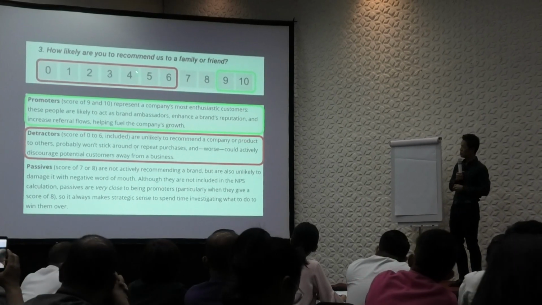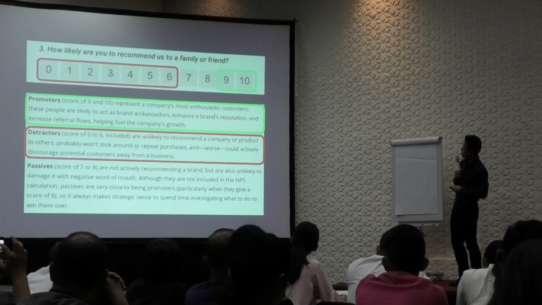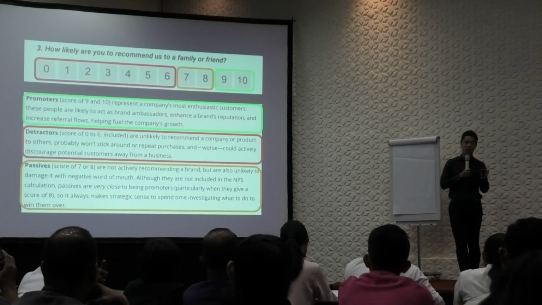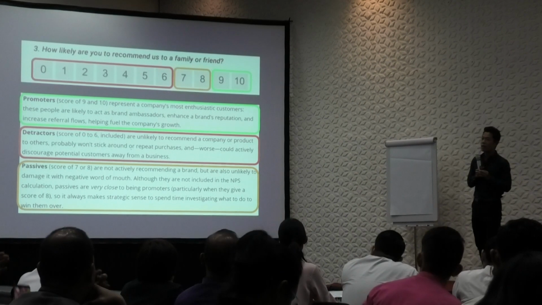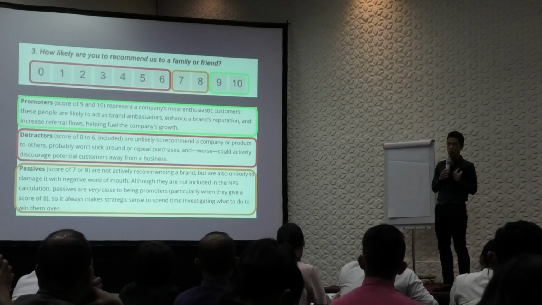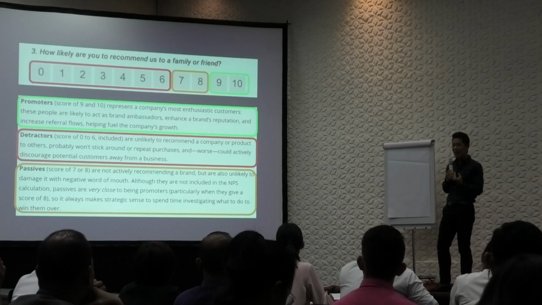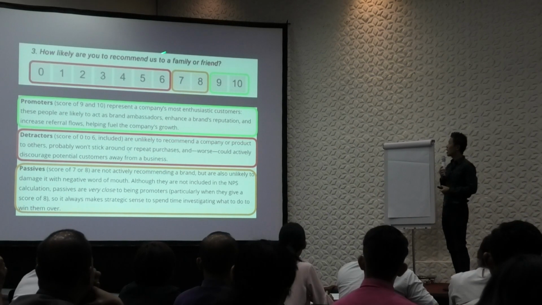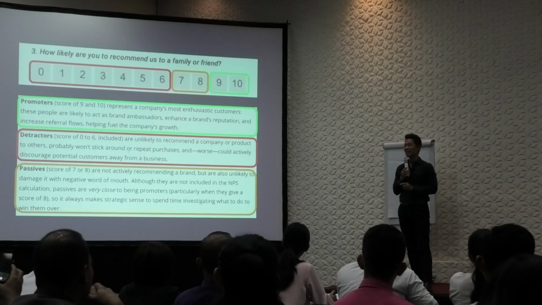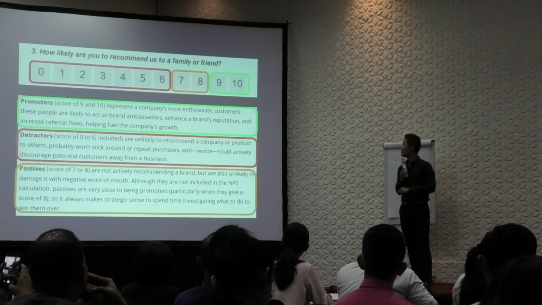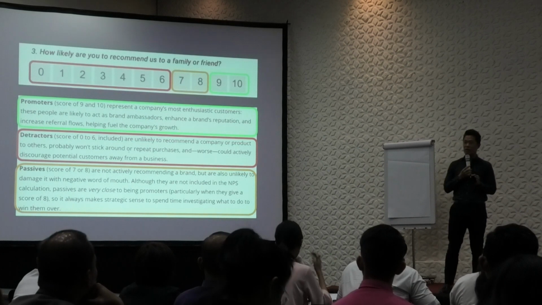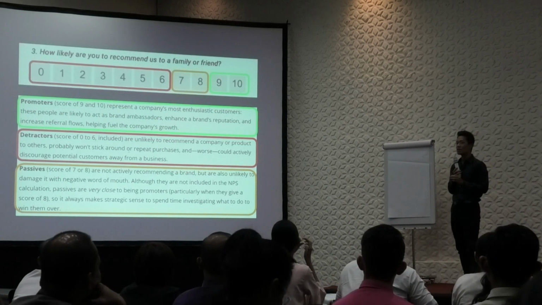0 to 6. And these people, 7 and 8, we call them passives. So they are not really having any effect on us. They are the people who do not really have a strong opinion about us. So we can just not count their opinions. They are just giving, okay lah. Yeah. That kind of attitude. Okay. So we can categorize our guests into 3 different names according to their satisfaction level.